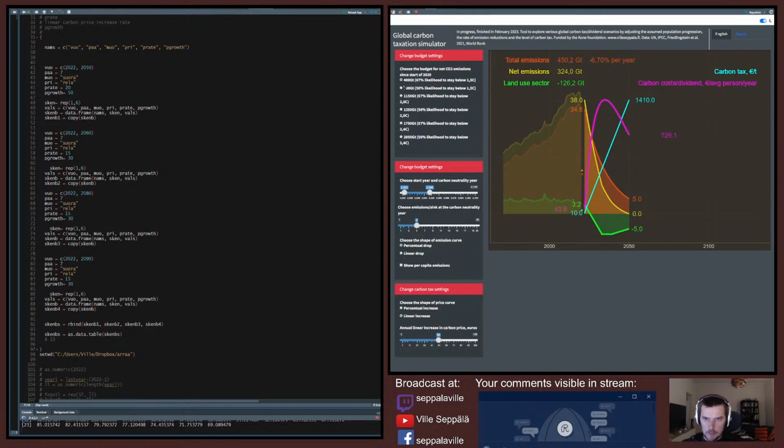Okay, but let's go to the next scenario. I think now was there something? Okay, you have to also decide how much land use emissions we are gonna have. So what would seem realistic here?